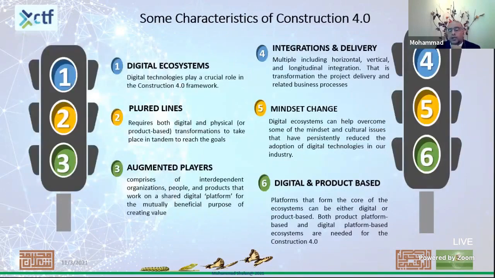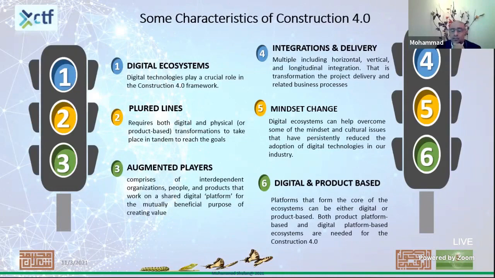Here, we'll talk about some characteristics of construction 4.0. One characteristic is that it has a lot of digital ecosystems, meaning that you cannot collaborate on your own. You will have different technologies around you that you need to tackle and handle these days. The blurred lines: today we are talking about a new era where humans will live with machines, where humans will live with robots. And in this, the physical and digital are blurring the lines. We have to live in this area and see how we can benefit from this.